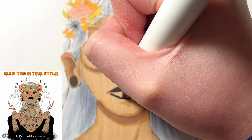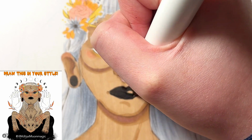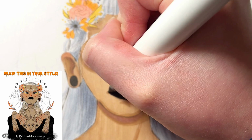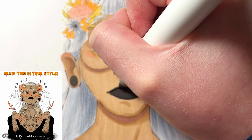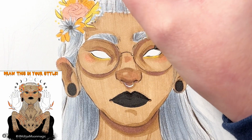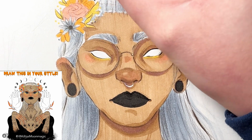Anyway, the tattoos were so fun. It makes me want to do more tattoos, but the problem with doing that, especially on my characters, is that you have to do it every single time you draw them. So that's not always easy, but I love how it looks. I love little details like that so much. I feel like it adds so much personality to a character.